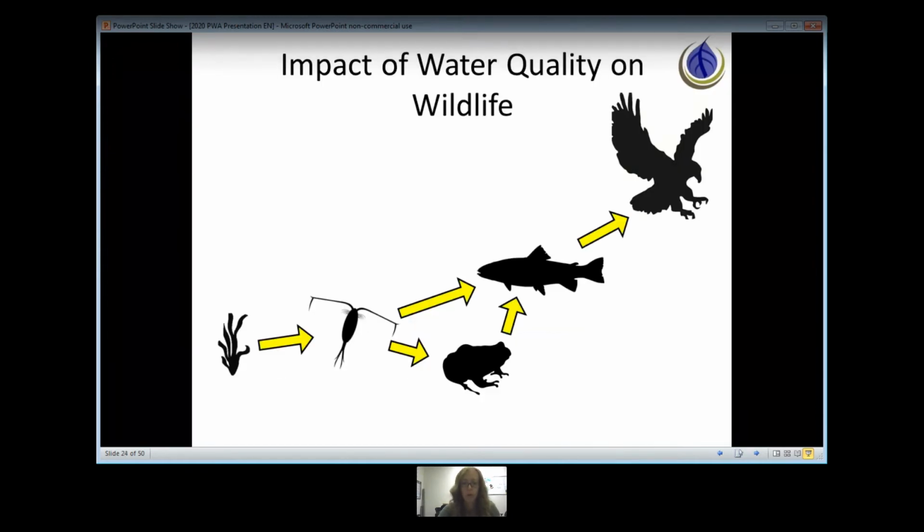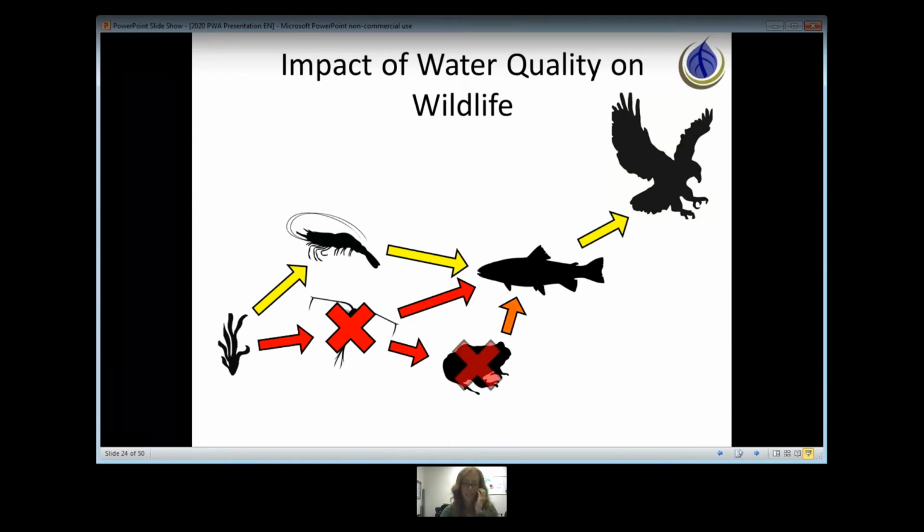Let's look at some of the impacts of water quality on our wildlife. So if we have too much pollutant entering our waterways, it can impact our sensitive species of macroinvertebrates. So we might lose some of those. But we do have predators feeding on those species that might get impacted as well if we lose these in our waterways. But some species actually can feed on other types that are possibly more tolerant to pollutants, but they can't only survive on one species alone, so we might lose some amphibians, for example.